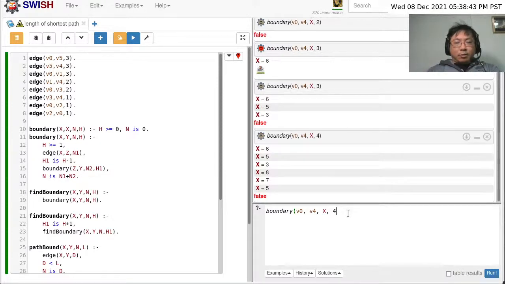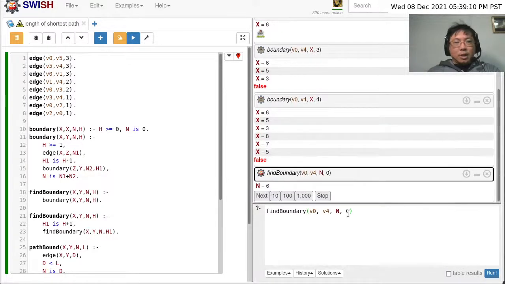So let's give it a try. We're going to try find boundary, and we're going to go from v0 to v4 again, and this time n is unbound because n basically becomes the length of a path, and then we'll give 0. We'll have 0 as our number of hops, and we'll see what happens here.